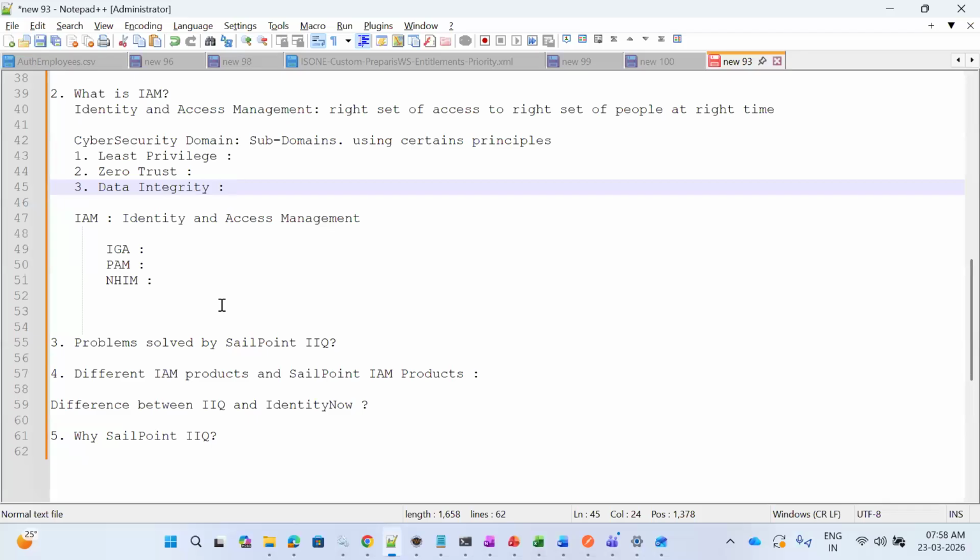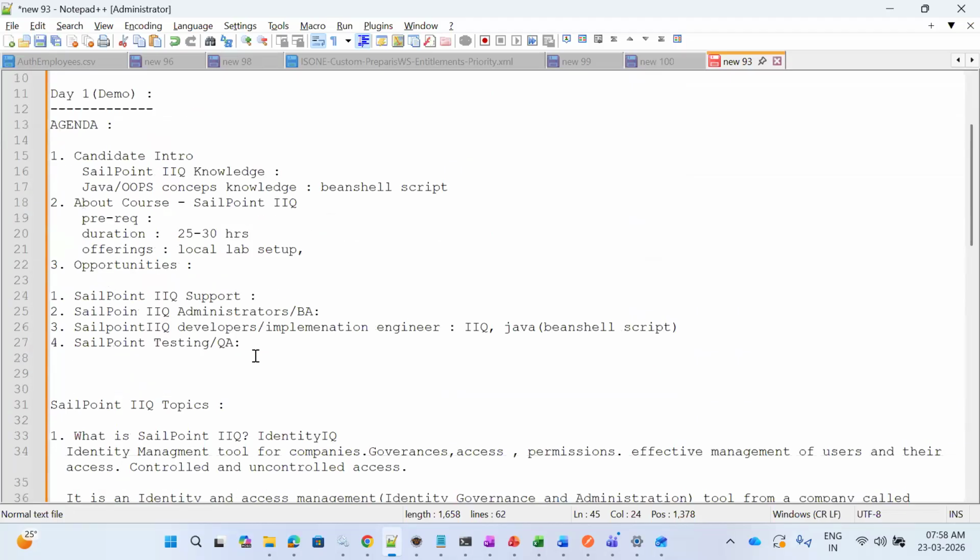As part of this course, do we also learn Java? Yes. As I mentioned, we have different types of opportunities: support role, admin role, business analyst role, testing role, and so on. If you are into any of these, you need not learn Java; with the tool knowledge, you can manage. But if you want to become a SailPoint developer, Java knowledge is a must. And again, you need not be an expert in Java, understanding each and every advanced concept. Core concepts are sufficient, OOPs is sufficient. That basic knowledge is sufficient in order to become a developer in SailPoint.